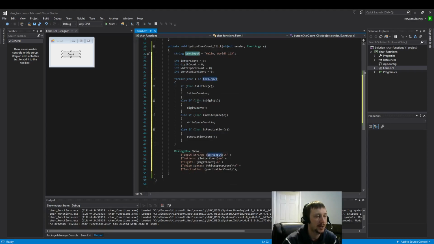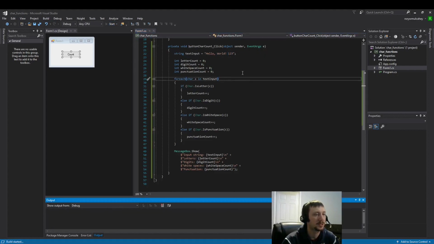We're going to display the numbers of increments that we counted for each of the characters. So here we should have 10 letters, 3 numbers, 2 punctuation, and 2 white space.